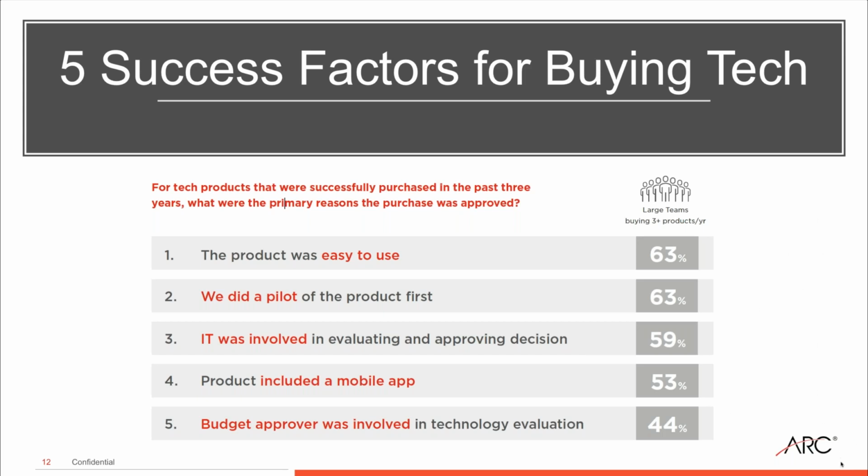Also, mobile. We're in a mobile world now. Ten years ago, mobile phones weren't what they are today. So when Todd and I teach education sessions at conferences, one of the first questions we ask is, everybody raise your phone if you've got a smartphone. Okay, raise your phone in the air. Everybody raises their hand. I bet you're not going to think of too many people off the top of your head. If anything, it's going to be a handful on one hand that don't have a smartphone. Everybody has a smartphone. So it has to be mobile enabled as well.